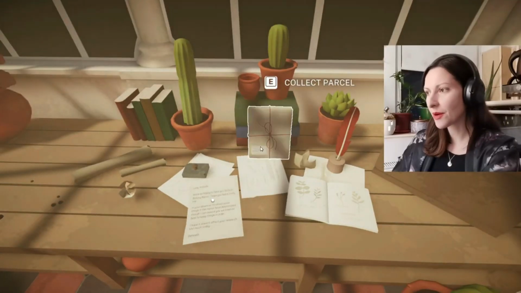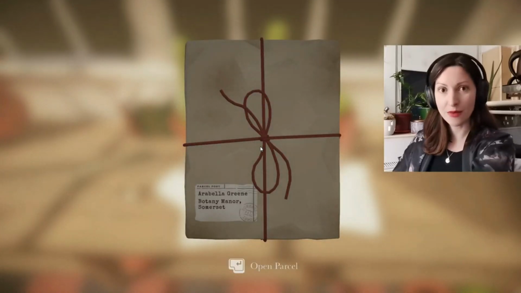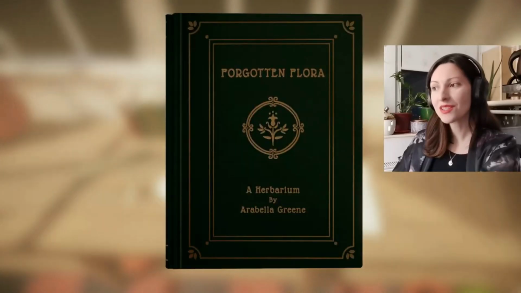So let's see, let's collect the parcel and examine it. So that's us, we are Arabella Green. Forgotten Flora, a Herbarium by Arabella Green. This is the book we are writing.